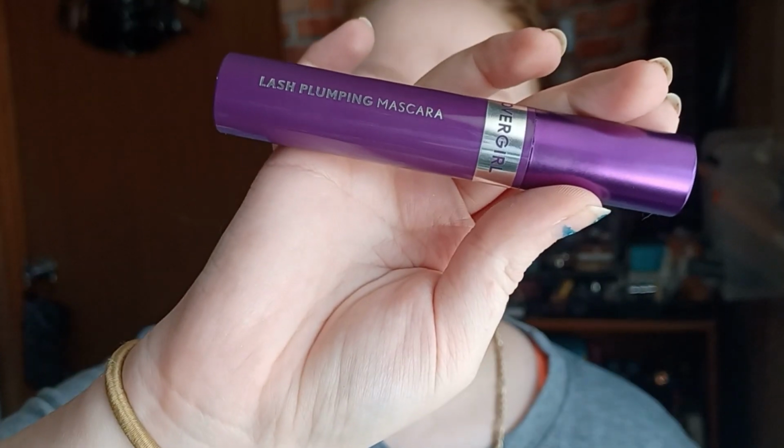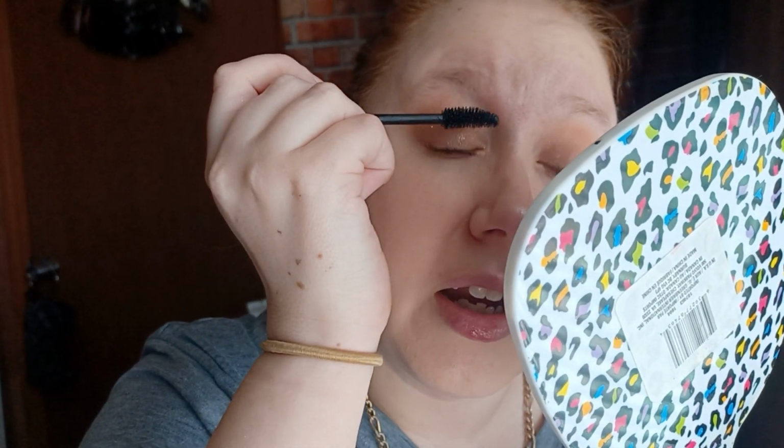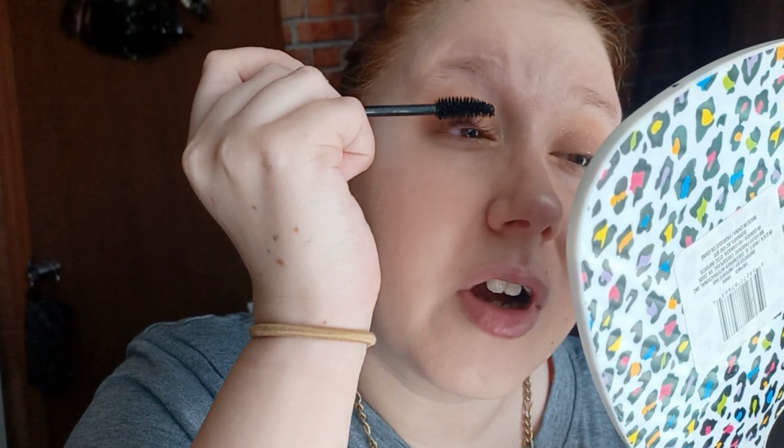He finds a box and messes with it for as long as he can because he knows the sound drives me nuts. I'm gonna use the CoverGirl Lash Plumping Mascara. This is the most recent mascara that I received, so it falls into the category of new, as far as I'm concerned. If y'all didn't see the video, this was part of my winter 2022-2023 Walmart beauty box. And I just realized it's also CoverGirl. That was a complete accident. This video has a lot of CoverGirl. This was not part of the influencer complimentary Vox box, however. That's just coincidence.